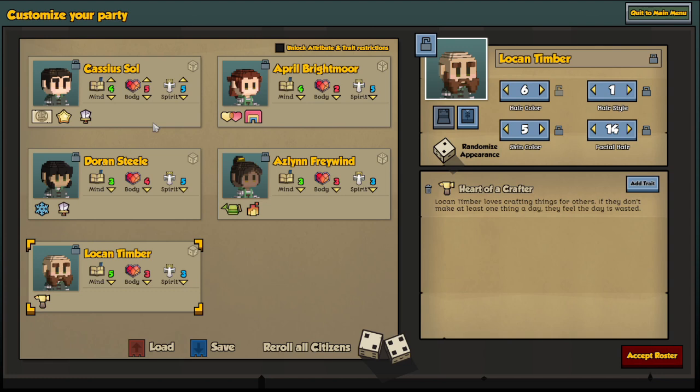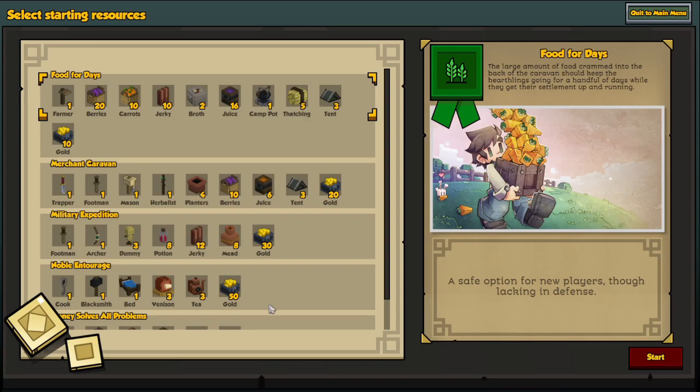I did write out all of the names. That's the only thing that I personally set up about these. We've got Doran Steele, a courageous Keonophile. Aslan Freywind, a green thumb, who is also a hothead. She will be a farmer, because that is a very nice trait to have. And, of course, Loken Timber, who will be our carpenter.